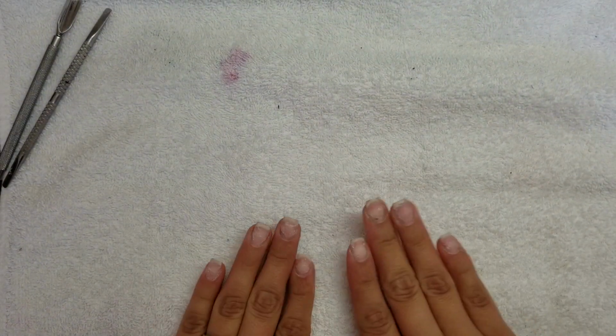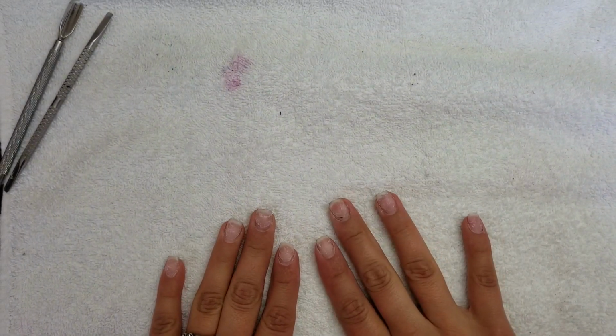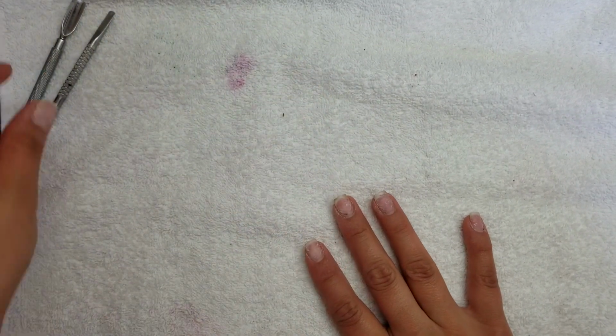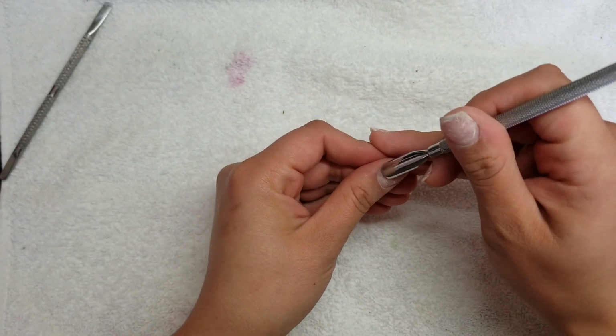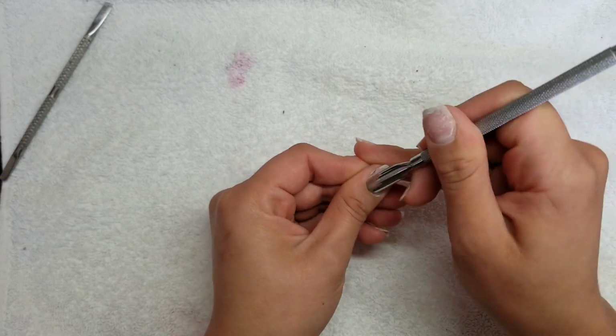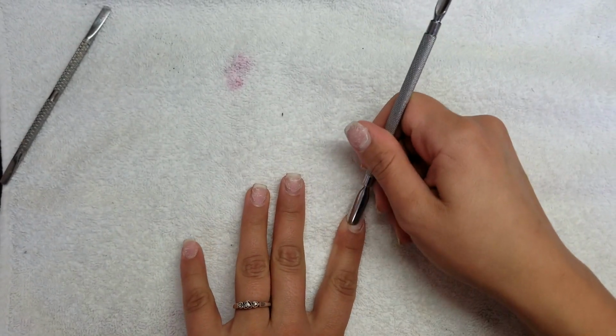I am going to be showing you guys how to do a gel manicure on my nails. I had just ripped off my nails, so please excuse the way that they look, and I just shaped them a little bit and buffed them out. I don't recommend anyone ripping off their nails like I did. But first, I'm just going to push back my cuticles.